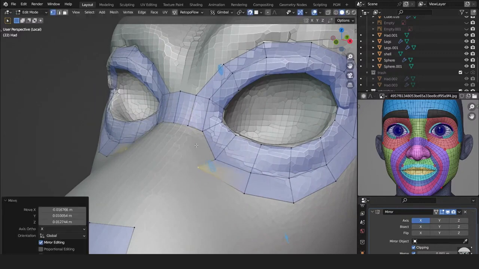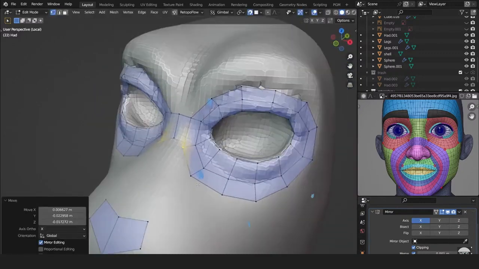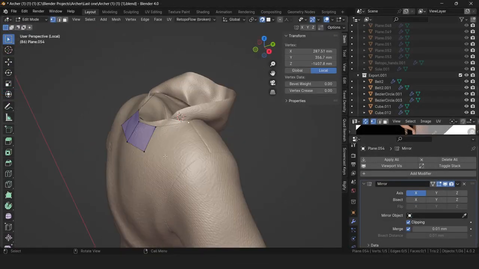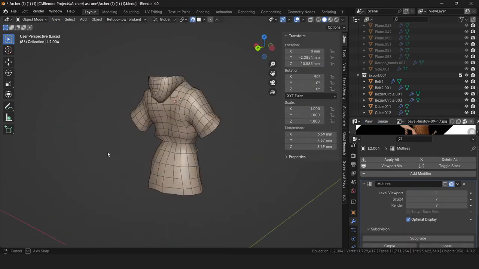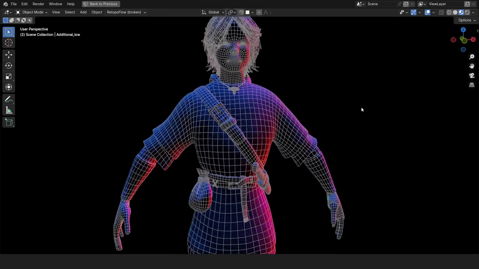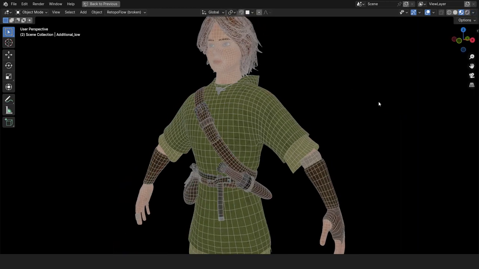This video is divided into time codes, so you can skip to the section that interests you the most. So what is retopology? Without going into details, this is the creation of a low poly mesh of objects, which allows you to optimize your 3D model. Also, it allows you to transfer detailing from highly detailed models, texture and even animate your models.